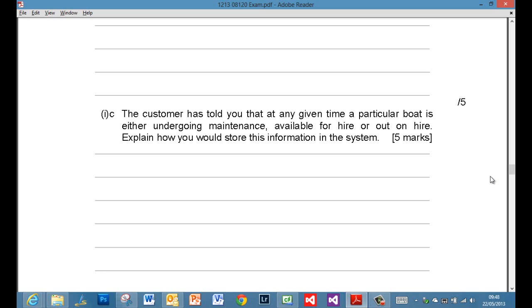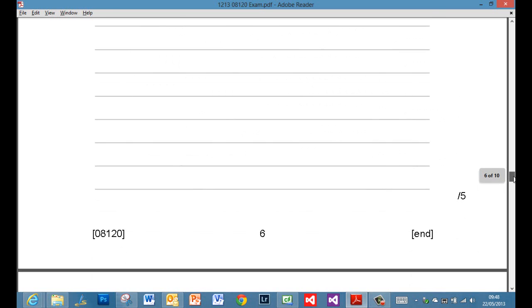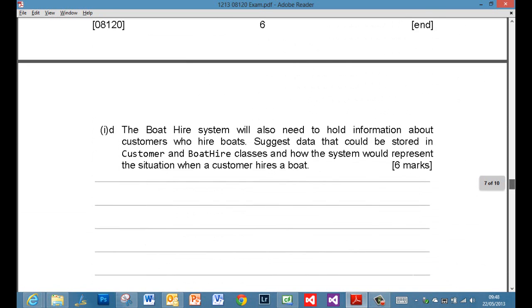Lots of objects in lots of systems are stateful. Sprites in video games can be alive or asleep or whatever. Bank accounts can be open, closed, whatever. Everything you make pretty much has a state, and this question let you show that you know how that works and how to do it. So great, another 5 easy marks.